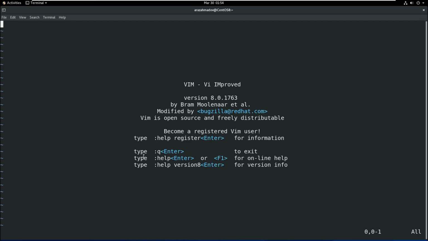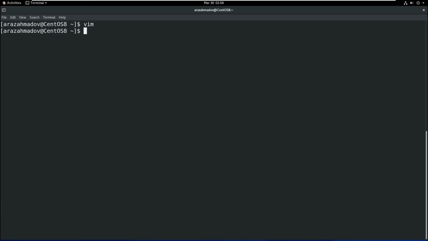We'll get to it later. To quit this page, type in colon Q. In the lower left corner, as you see, the cursor is blinking, then press enter. We went back to the terminal.